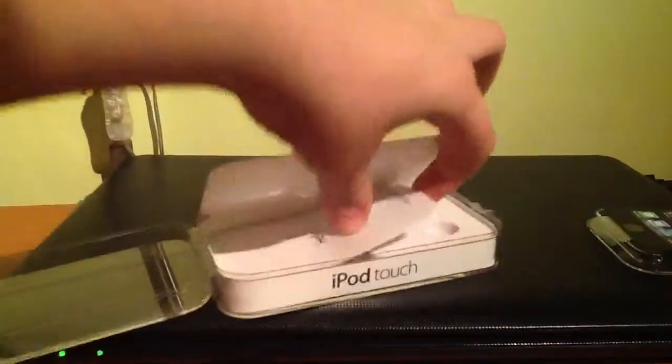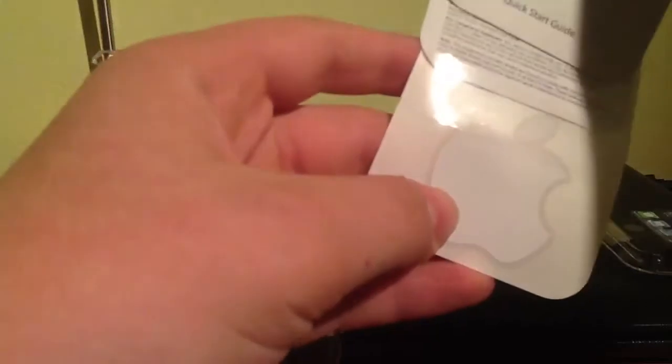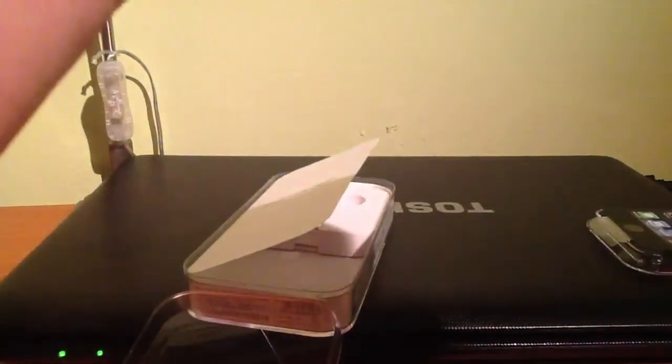Let's open this up, and it says hello. Hello back. And this is just a pamphlet with your start guide and your Apple stickers. Really don't want to open it. It was a pain to get it back in. And yeah, this I bought at least 3 days ago. I think it was on Saturday or something. I don't remember.